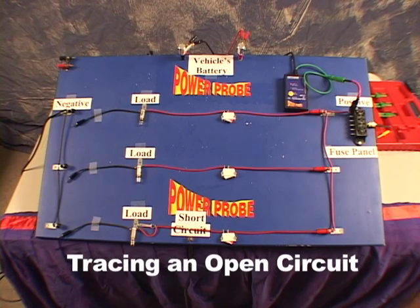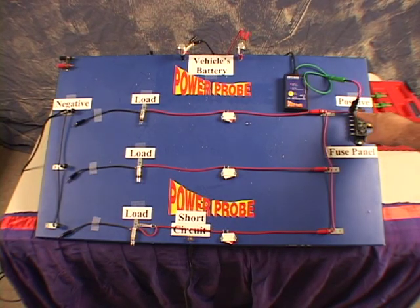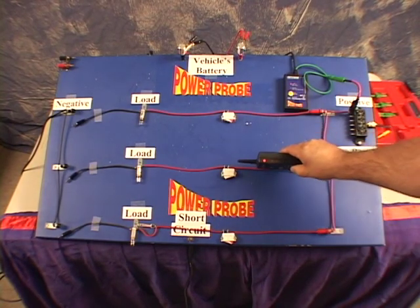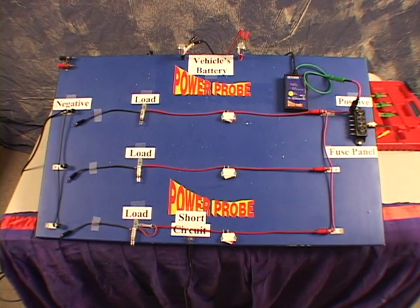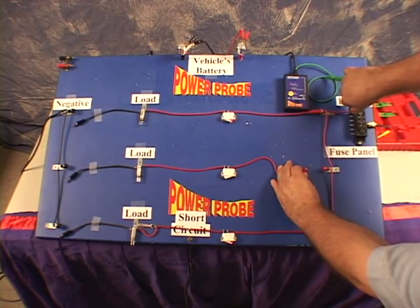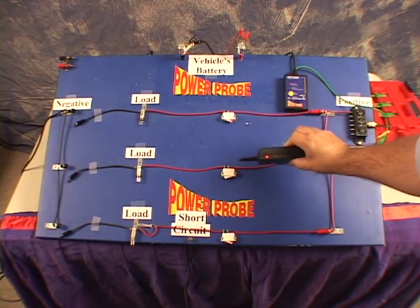Let's look at this new circuit scenario. We disconnected all grounds at the end of our circuit. The middle switch is open to represent a break in the circuit that we need to find. We're injecting the open circuit signal into the main circuit that feeds all these open branches. Let's turn on the receiver and hold it over our problem circuit about three inches away and lock the reception sensitivity. The problem here is that we're receiving signals from all three branches. Remember the main rule — you have to isolate the circuit you want to trace away from the other branches. Let's separate our circuit away from the other branches and connect the signal lead exclusively up to the circuit we want to trace. Now that our circuit is isolated, we no longer have misleading signals from the other circuits. We can now concentrate on our problem circuit.